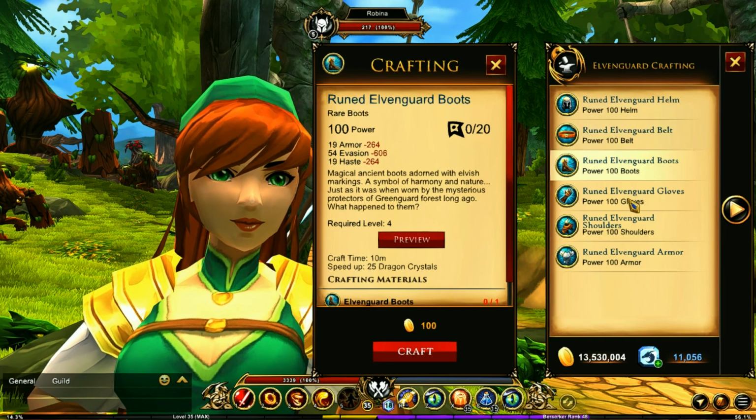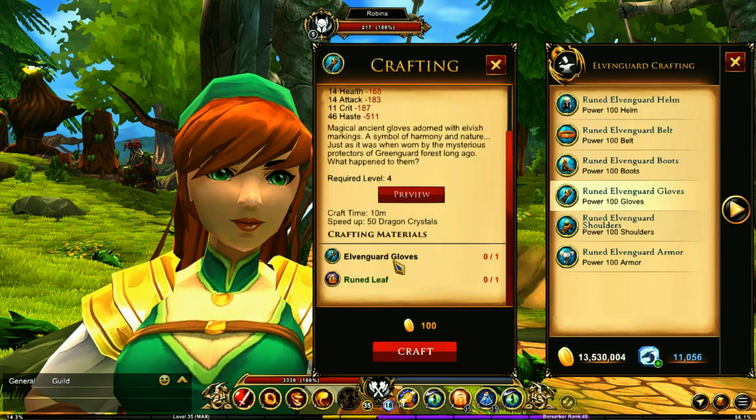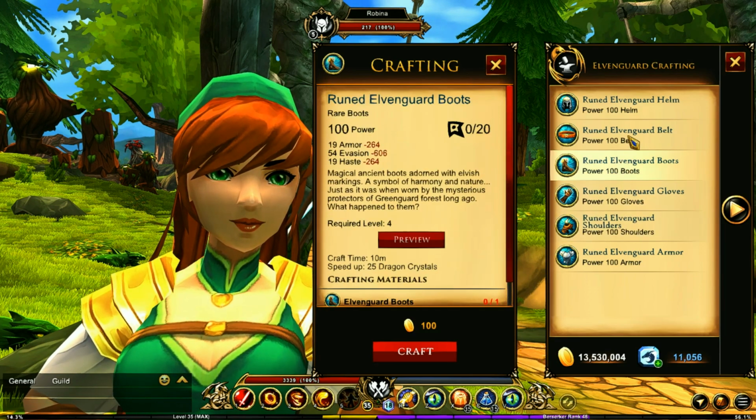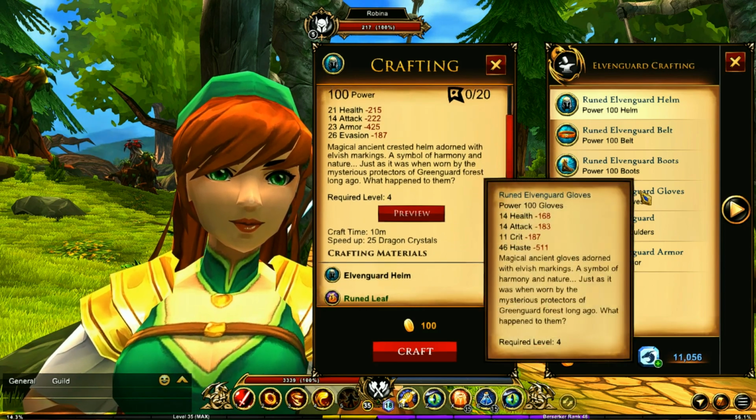Now, in order to get this stuff, you are going to be needing the Elvengard armor set, which you can find scattered throughout this area. I do have a video on how to get the Elvengard armor set. Just check that up on YouTube.